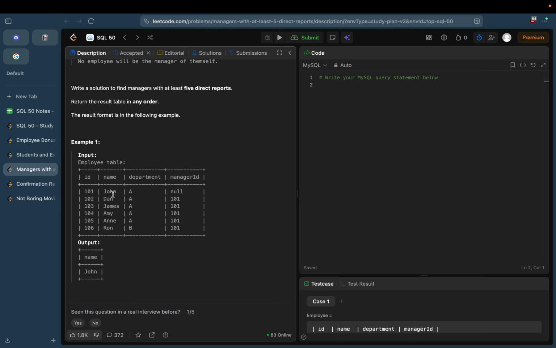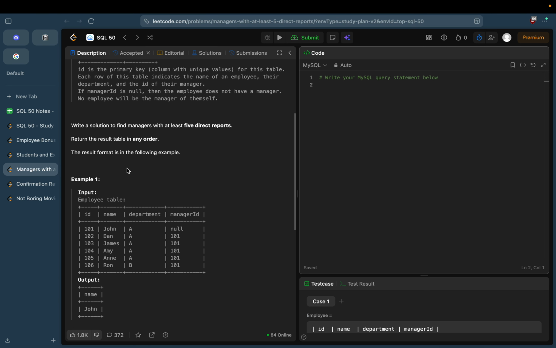So we can consider this single table being a source of 2 tables where we'll be joining them on the basis of ID from the first table, let's say, and manager ID from the second table. And whenever the count of these joins happening is greater than or equal to 5, we want to give the distinct name of the manager. That will be coming from the first table. So we'll be using all kinds of things in this question. That's also a good question, but yes, we're using a single table. So let's get on to it.